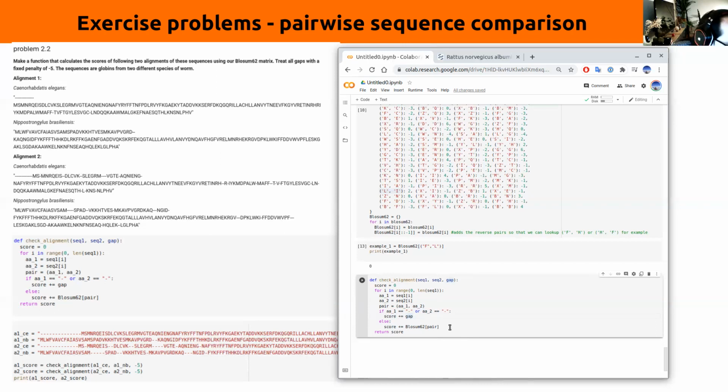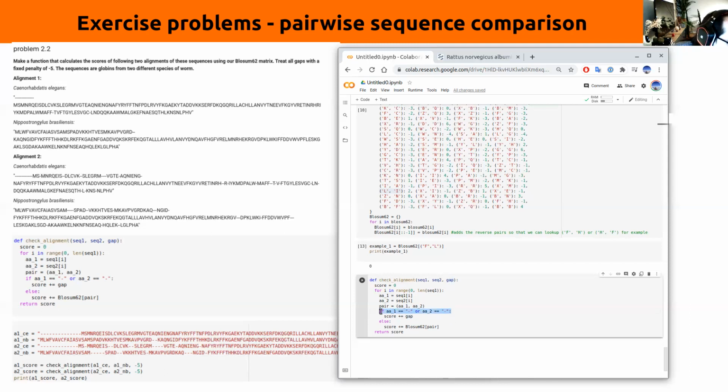So we need a conditional statement here that is just going to check, is amino acid 1 a gap or is amino acid 2 a gap? And we have to check both, because there are some positions where, say in sequence 1, there's a gap, but lower down, the corresponding position in sequence 2 might be an amino acid. So if we're only checking one of these, then we're going to get an error at some point because it will try to look up a pair like F and gap, F and hyphen, and it won't like that. So instead, we want to treat any instance of these hyphens appearing as a gap event and score it accordingly.